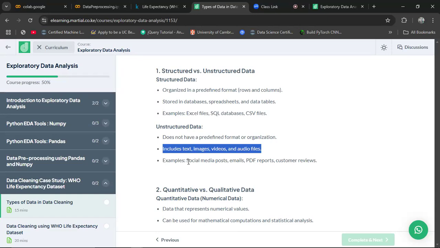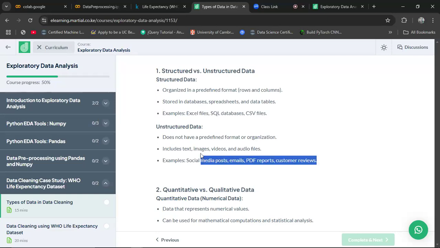You can get it from social media posts. I can even say that social media is one of the most popular sources of data currently because most people are active on social media. You can extract data from people's emails. We can extract information from PDF reports or customer reviews. So what you are noticing here is that we do not have a predefined format.